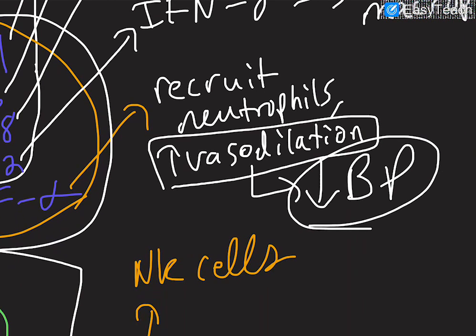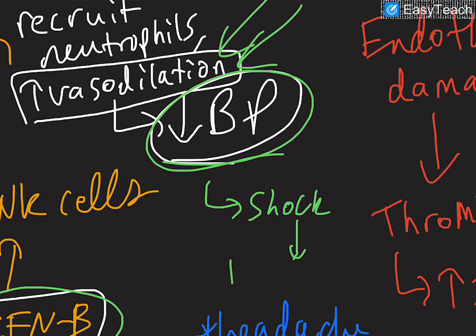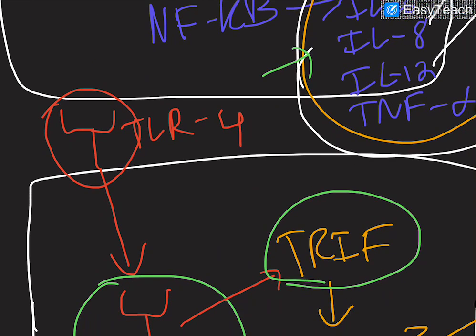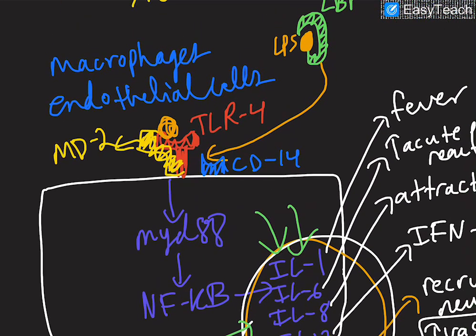And also, if you have all this inflammation, you have a lot of widespread vasodilation due to this sepsis, this gram-negative bacterium lipopolysaccharide release, and that can eventually lower your blood pressure and may lead to shock, which is obviously not good because then this can lead to ischemia and damage your vital organs. Okay, so that's the importance of toll-like receptor 4. I just wanted to talk about that and the pathway of it, and talk about examples of gram-negative bacteria that can stimulate toll-like receptor 4 and lead to the negative adverse outcomes.